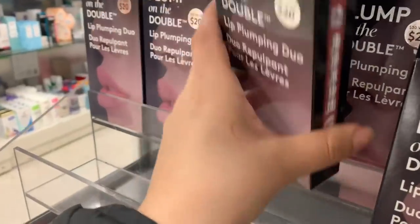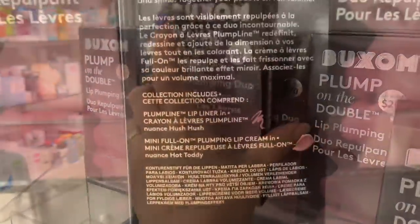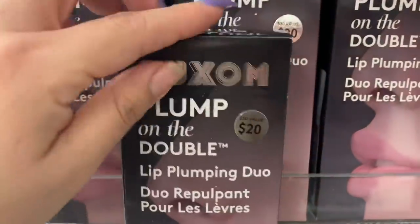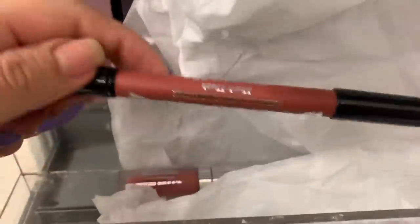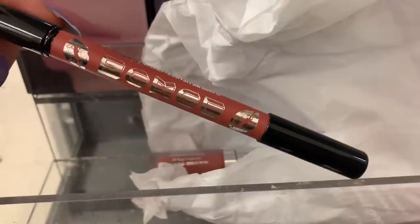This one is for $5.99 each. Let me see the size — it comes with a lip liner and a mini pull-on plumping lip cream. For $5.99, I think this is such a great price. It also comes with this big jumbo-size lip liner — oh my god, super cute! For $5.99 for these two products, I think it's such a great price.